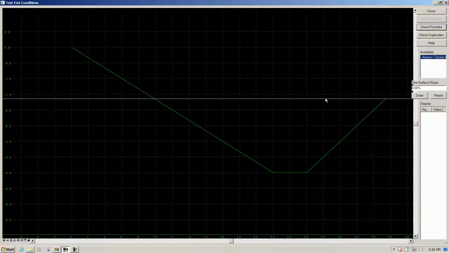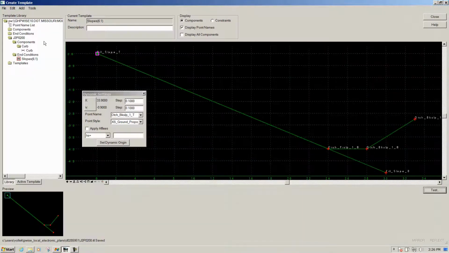This looks good, so I'm going to close this down and file save again since we changed the priorities of the 2 end conditions. So that's all there is to creating end conditions and testing them. And so we're done with this second group exercise in Chapter 5.